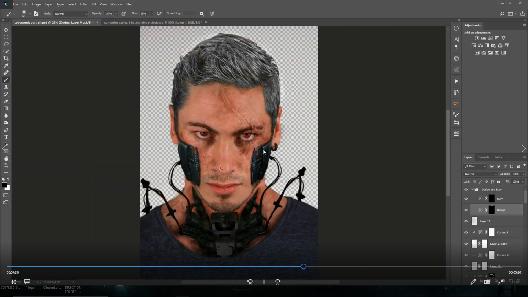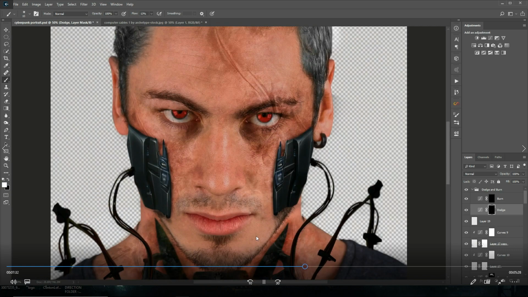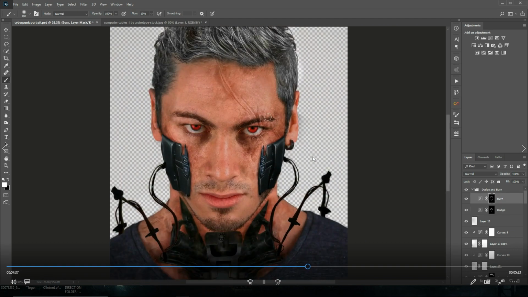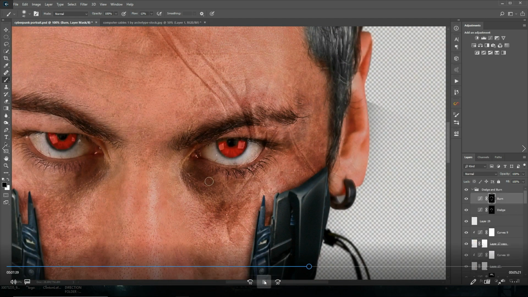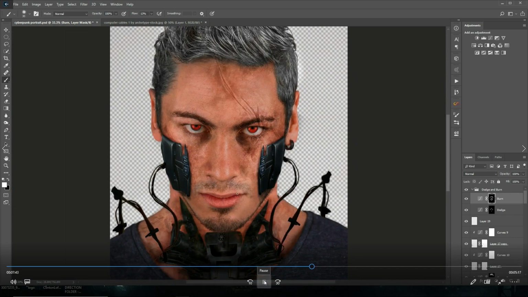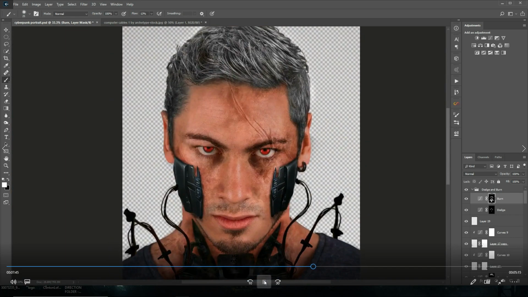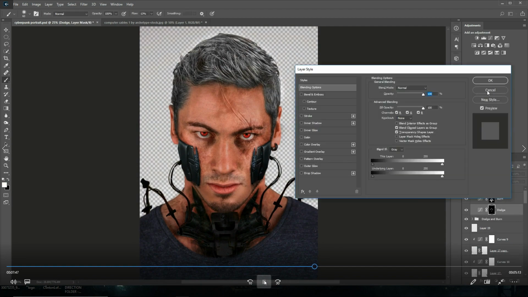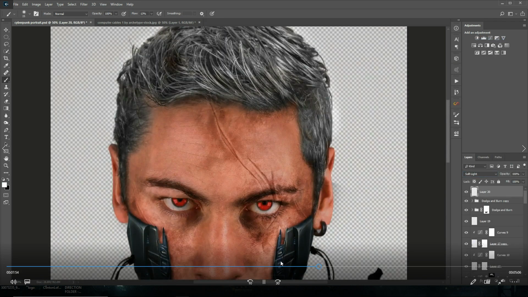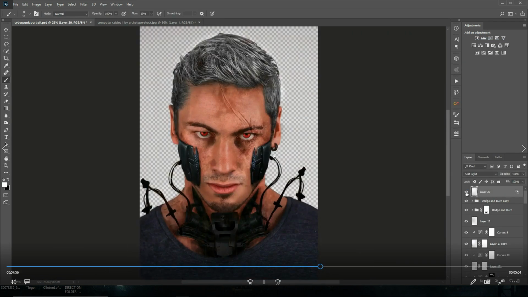So again, just trying to add more believability to these robot parts, and now dodging and burning the face. Sometimes with these kind of sci-fi images or caricature images, the magic happens when you dodge and burn, because you get a painterly feel. As you can see, it's starting to look a bit more like a video game character than a human being. And that's an effect that I like and a lot of people like. Dodging, burning hair.